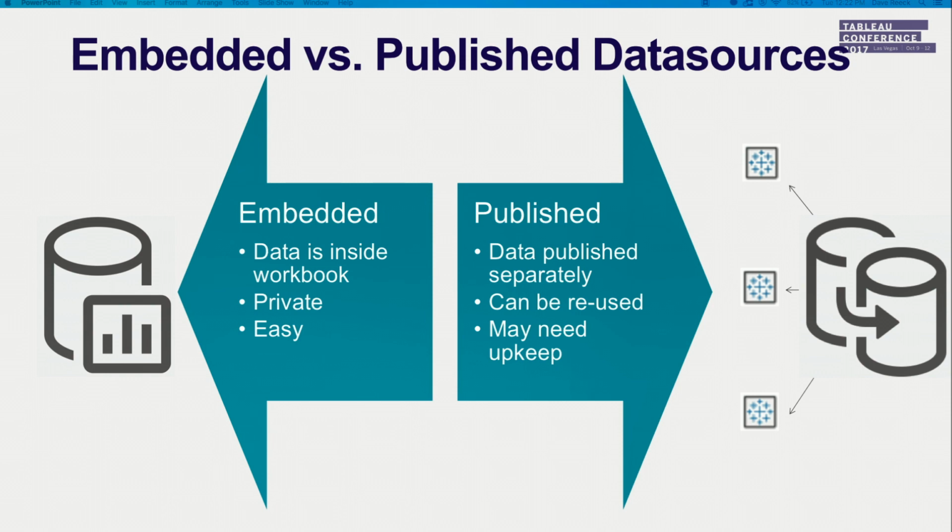The alternative is to publish a data source. This is the idea that when you're publishing, you're actually publishing two things: the workbook itself and the data source. And that data source is something that somebody else could come along and use. They could say, ooh, this data source has all the fields I want. I'm going to get it, but I'm going to make a different viz out of it. A difference between these and embedded ones is that an embedded one is a one-time snapshot. If you have a published data source, you may actually have to go and keep it up. Let's say the underlying schema changes, or, does anyone ever have their passwords changed on them? If those stop working, yeah, you're going to have to go and fix up your data source a little bit. But generally speaking, they're much easier to keep up to date.